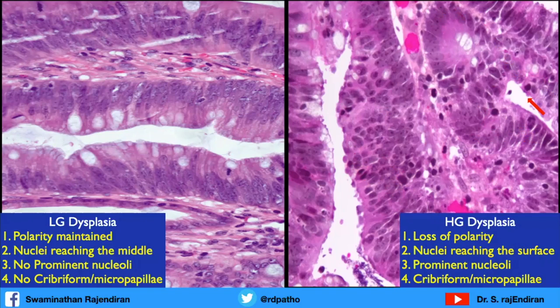This concept of low-grade dysplasia and high-grade dysplasia is very, very essential, because you can apply these criteria in any organ. You can apply it in the pancreas, the gallbladder, the bile duct, even the breast, the prostate, wherever you want. In the GI tract these are known as adenomatous changes with low-grade or high-grade dysplasia. In the other organs, it is known as dysplastic changes with low-grade and high-grade dysplasia.